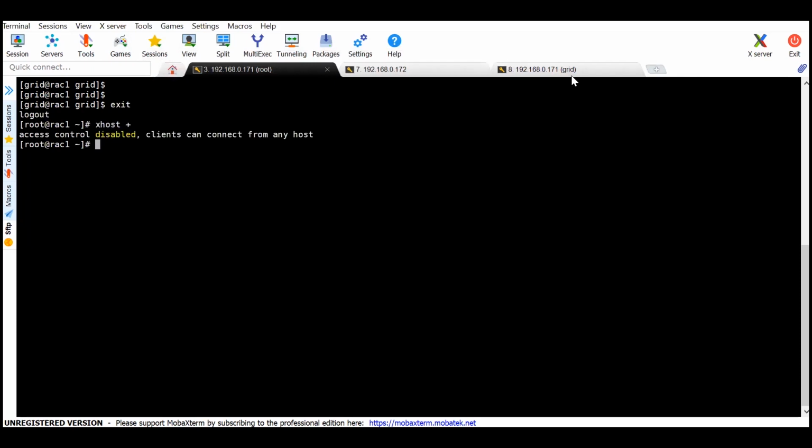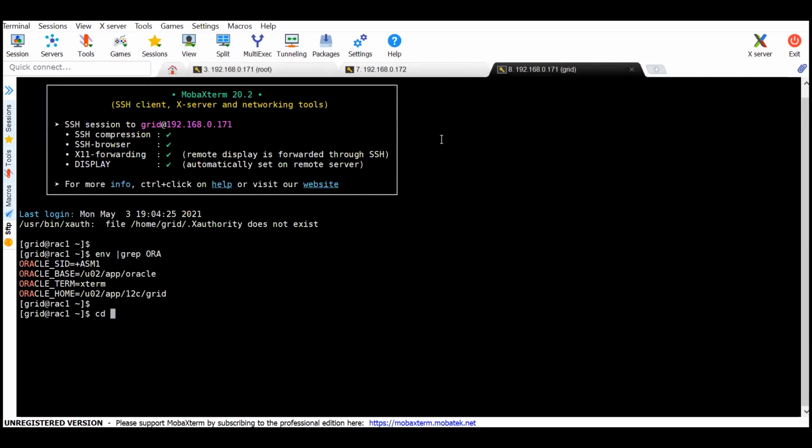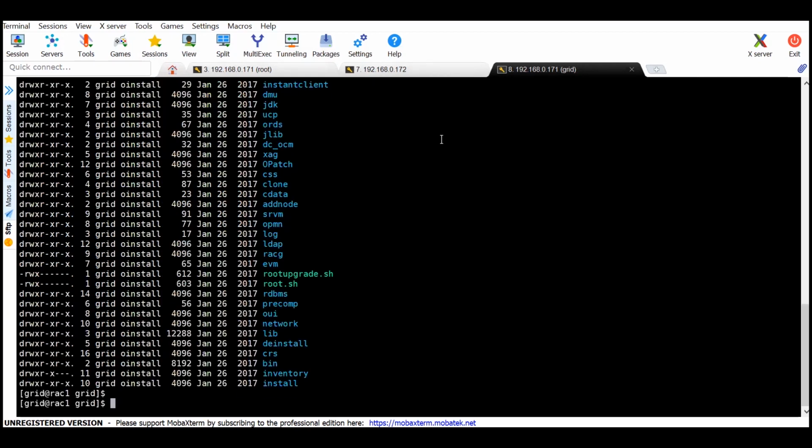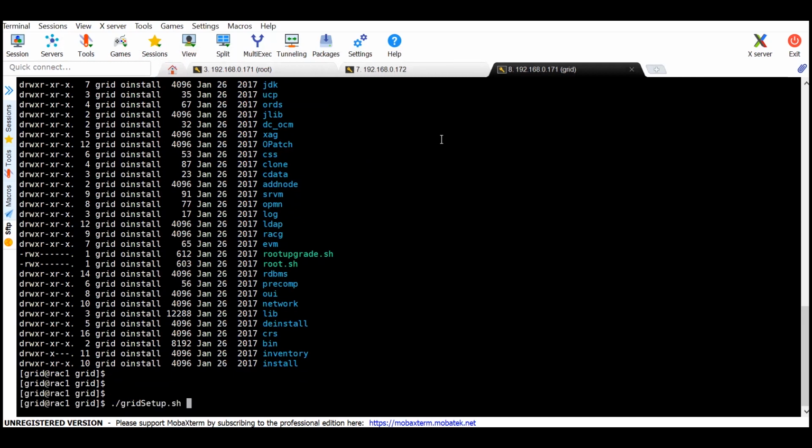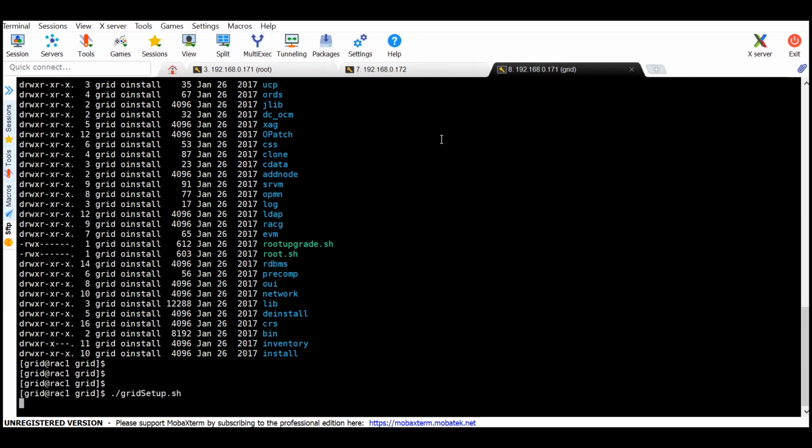access control is disabled. And now we'll go back to the Oracle home directory, and we'll try to run the gridSetup.sh file, that is used for grid installation in 12c release 2 onwards. So we have this file gridSetup.sh.